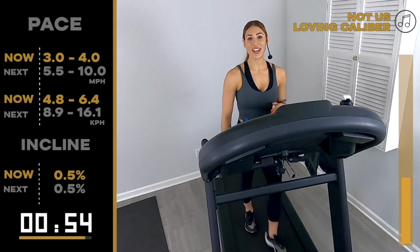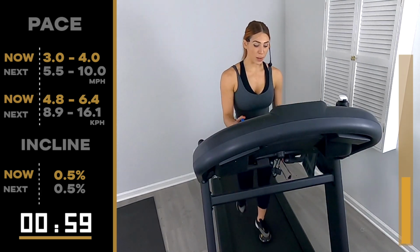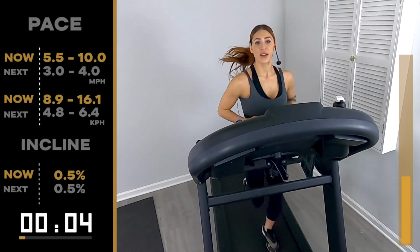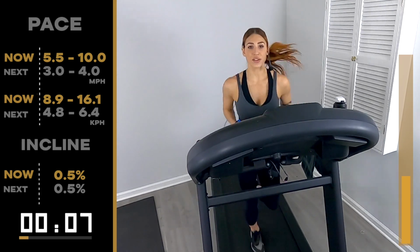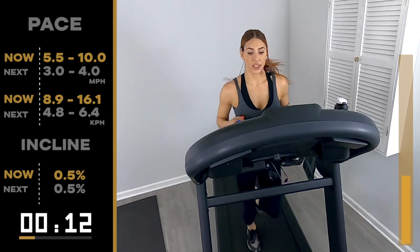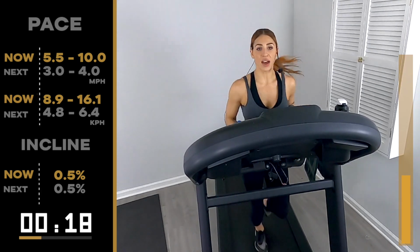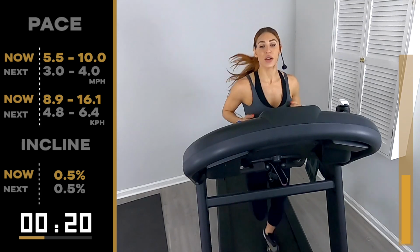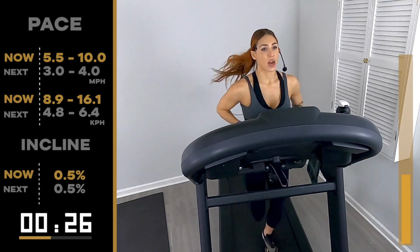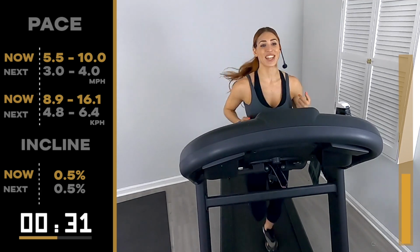5-5, 10-0. 7, 6, 5, 4, 3, 2, come on. Pick it up. Good, just stay consistent. Stay hungry for it. That's 10 down, 5 to go. Just keep running. Land soft on the ball of your feet. 40 to go. Nothing here, we're ready for it. Our body's nice and warmed up. We're ready for action. 30 seconds left.